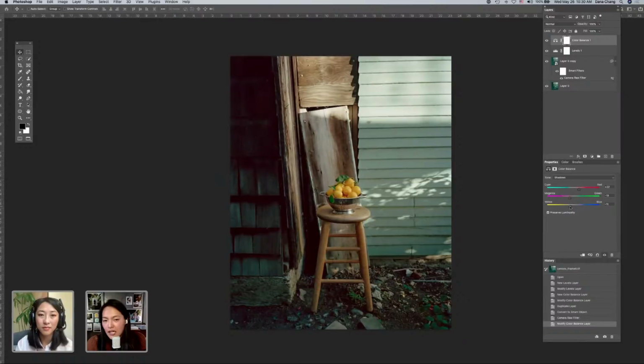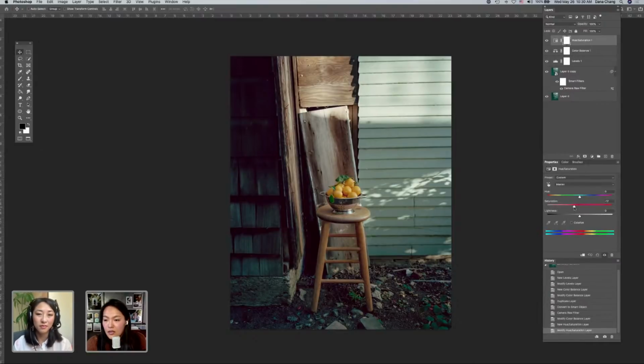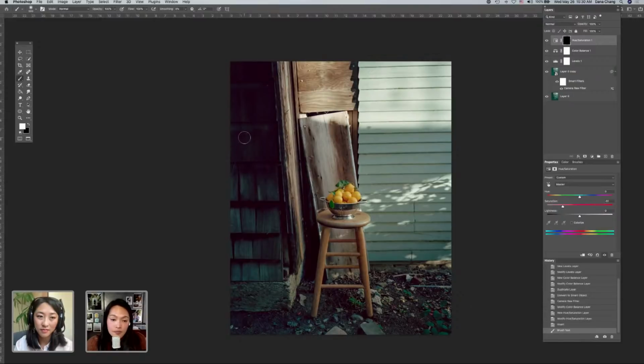So I think the answer is to make a mask layer. Maybe, let's see. Let me just try one with saturation. No idea if this is the correct answer. I'm going to invert that mask and then paint in on the side. If there are any retouchers that have an opinion on this, feel free to share. But just to make this look a little more realistic and not like a super greenhouse, I guess. Oh yeah, we're at 100% opacity.